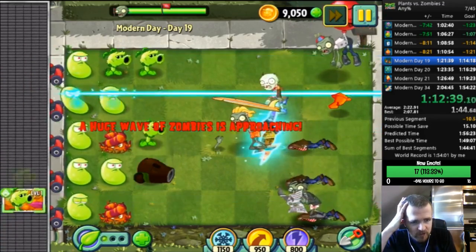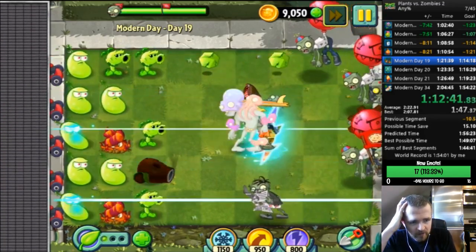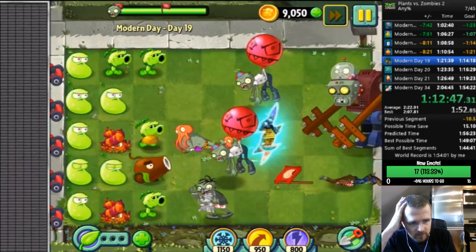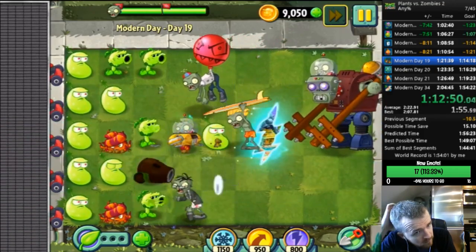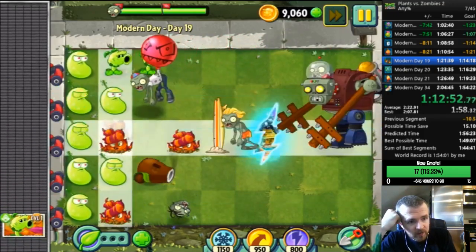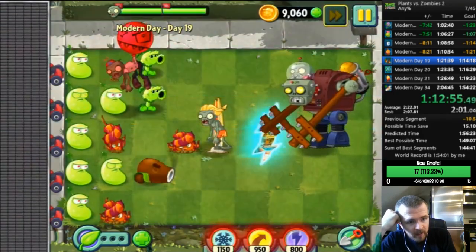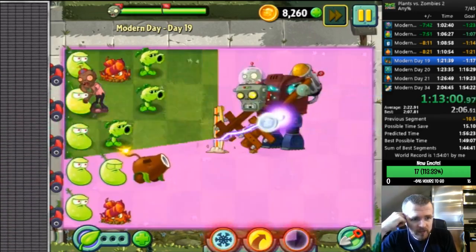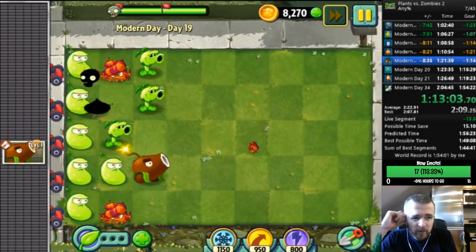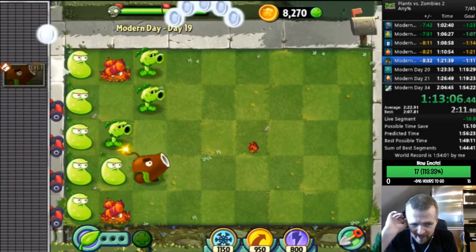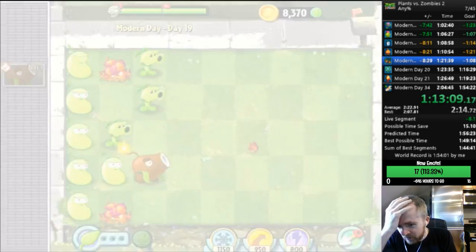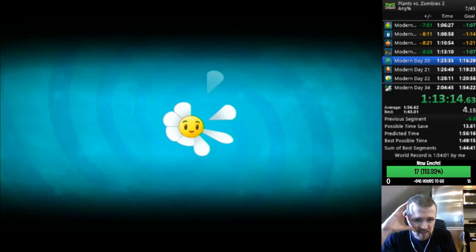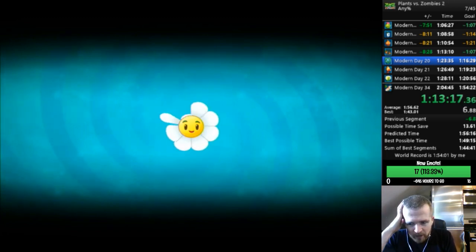There I wanted to do some damage to those guys, get them off cooldown. Again, not too much to say about this level, other than just make sure everything's constantly fast-forwarding. Then with this guy here, I decided to use an instant. I maybe regret it, especially since I got another coconut cannon right after that. But again, I knew I was doing very well on money here, so I decided to be a little bit more aggressive in the second half. And we'll see whether that pays off or whether I run into trouble.